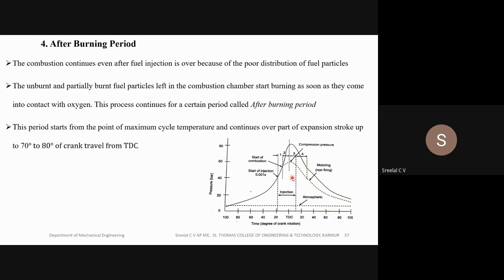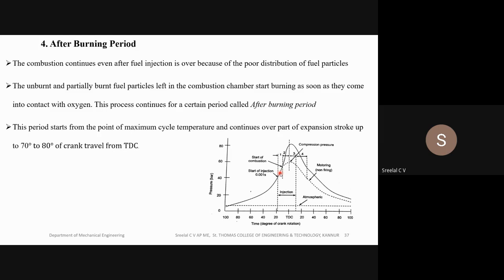First of all, you have to understand that during combustion, fuel injection takes place at this point, and after that there is a delay known as the ignition delay period. This period we can subdivide into two types: physical and chemical. In the physical one, the atomized fuel and the air mix, and after that mixing they attain the self ignition temperature of the fuel. From there, there is another delay called the chemical delay period.